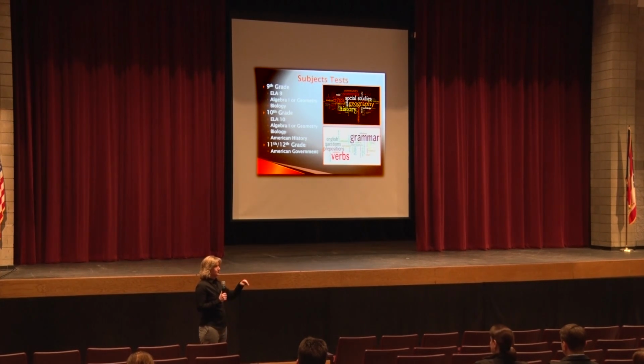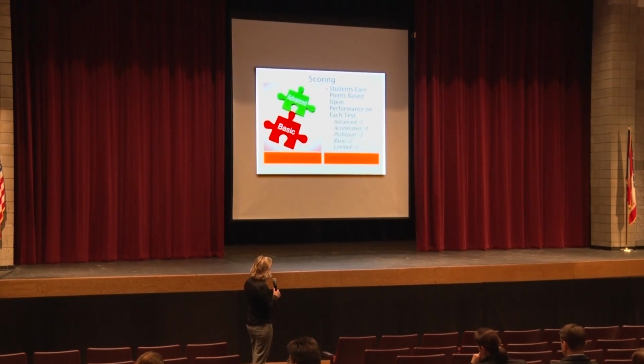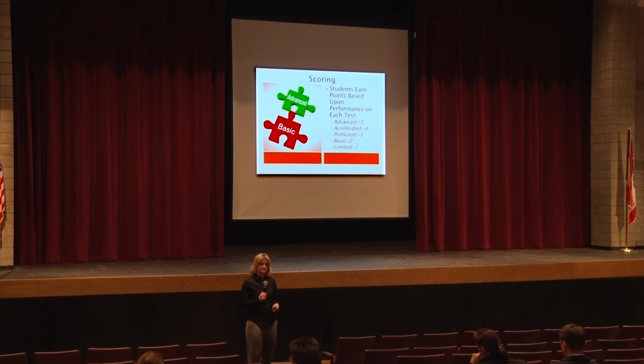That test, for our current seniors, they're still under the OGT. So that's where things get weird and confusing in the building. They're taking the American government test. It's a field test still. It doesn't count. It's helping AIR to put together a really good test. They look at how students are doing. We go ahead and give it, and they're tweaking the test to make it the best test that they possibly can. Okay, so Mrs. Smeagol is going to talk to you about what this 1 to 5 score range means, and she's going to talk to you about raw scores and the 18-point system.